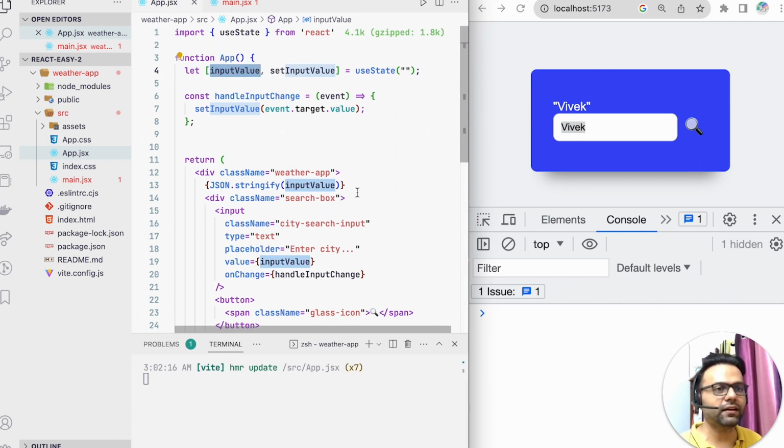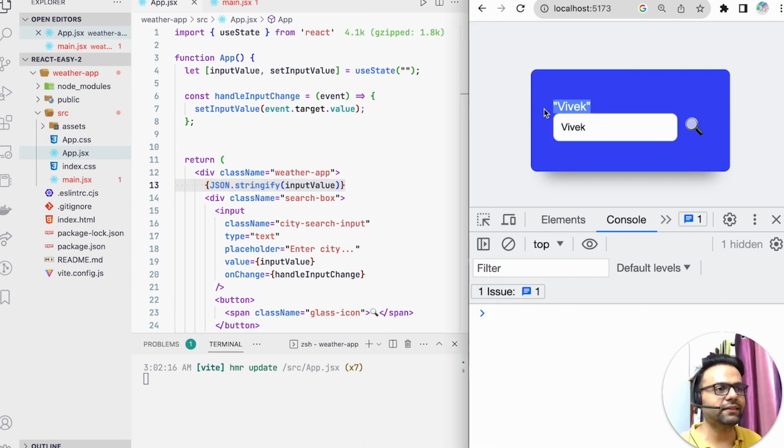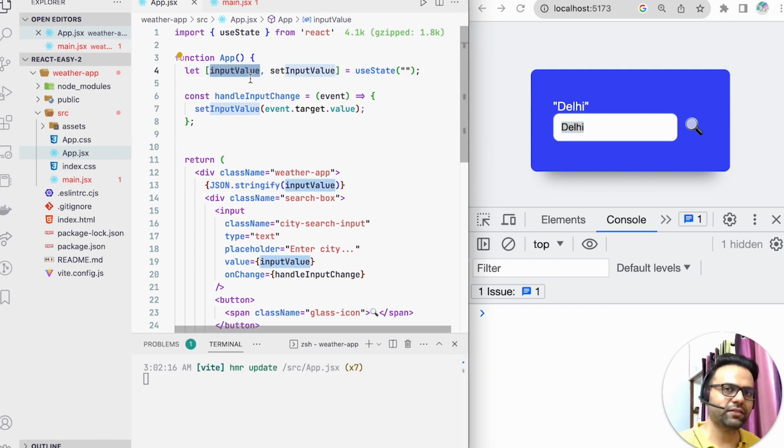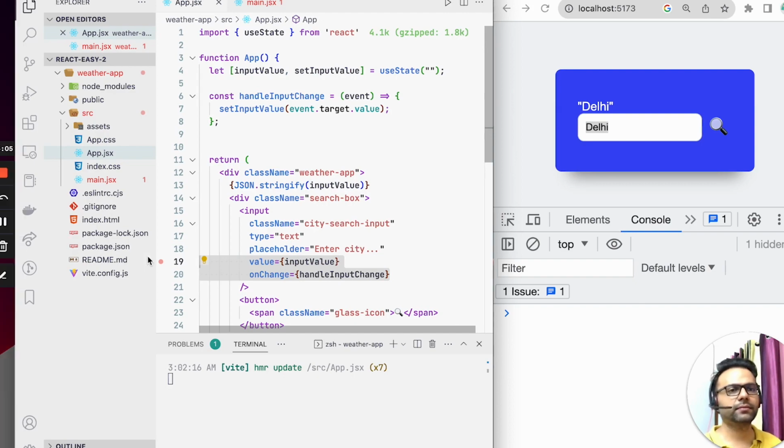We are just printing out the input value state here, and we can see that it's very closely tied to the value of this particular input. So if I type Delhi here, you can see that as the value changes, this particular state also changes. So this is how we write controlled components in React.